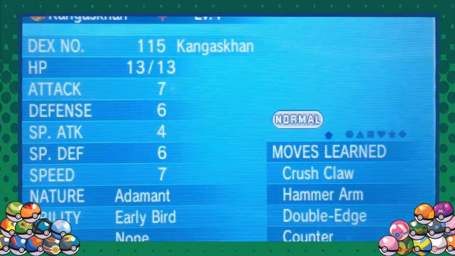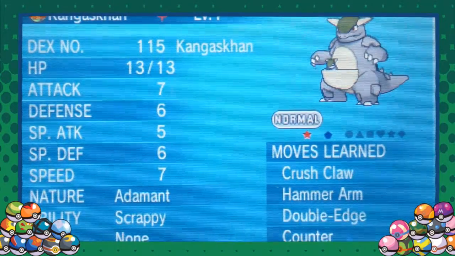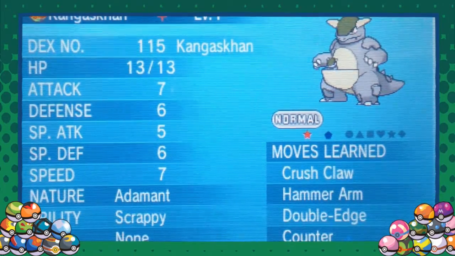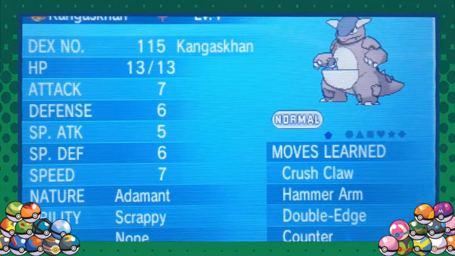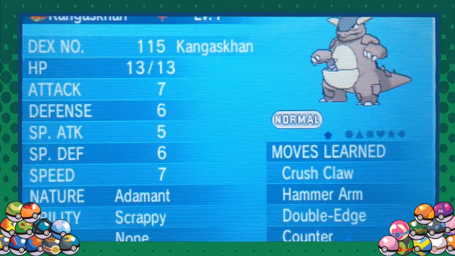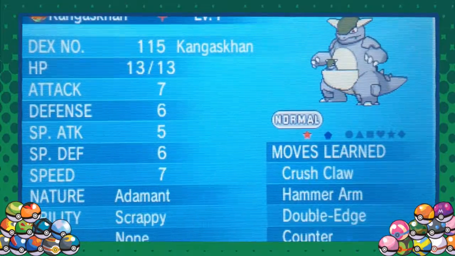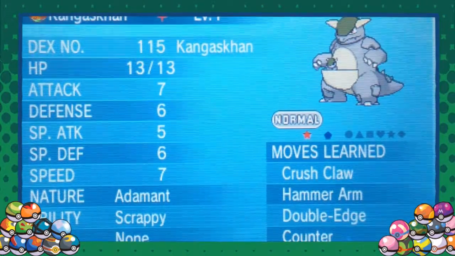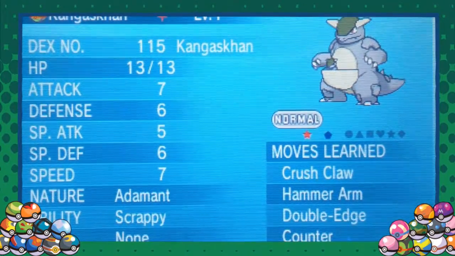So, I was not expecting this. Wow. So here are regular Kangaskhans, non-shiny, and it actually has Scrappy, which is what I wanted. So that's beautiful. Hold on, let me go to organized boxes. Alright, so that is a regular Kangaskhan. The brown body with the gray skull, and the baby in the pouch is purple. And a shiny Kangaskhan is a grayer body. It's exactly like the baby on a regular one, with the exception that its head is green.